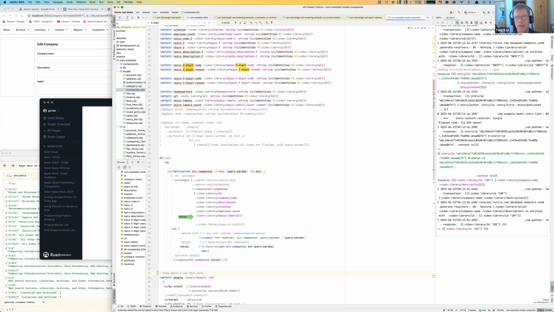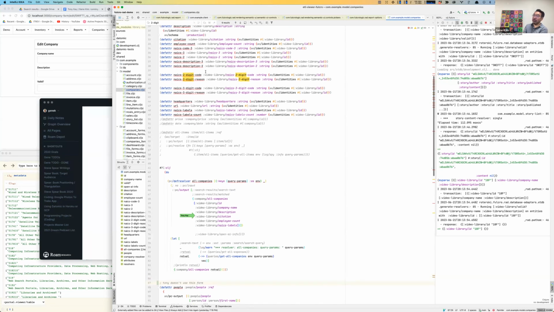Now, what database are you using? XTDB in this case. Okay, and I've not tried XTDB. I guess somebody wrote a Fulcro RAD XTDB plugin. Yep. Okay, does it have resolver generators? I think it does. And are you using them? No, because I barely know what they are. Okay, so the RAD model, if you've annotated it correctly, the database adapter should be able to figure out, if you give me the ID of an entity, how to get the items that are on an entity, right? That's trivial.